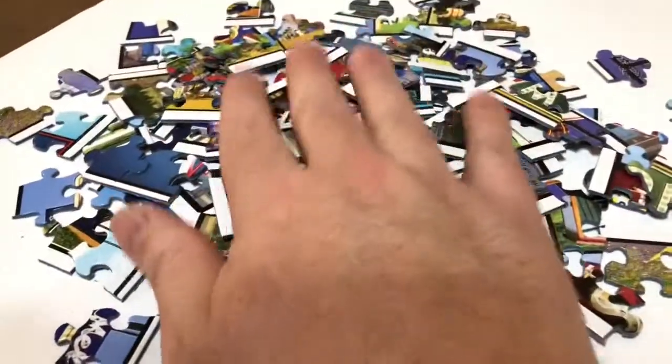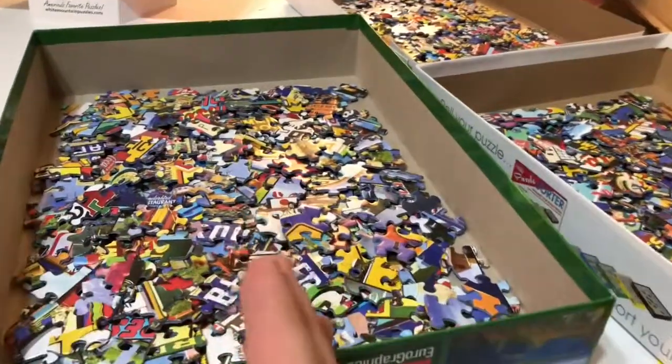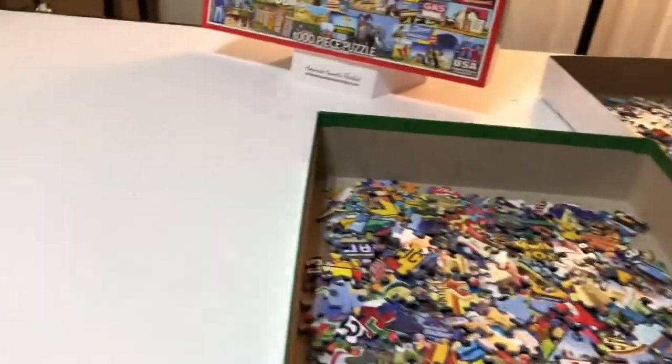Here are the flat pieces. Now, unfortunately, I found a few flat pieces in the muck. So I'm hoping that that was it, because I'd really hate to go through this to find more flat pieces. I hope I got them all. We'll find out soon enough.